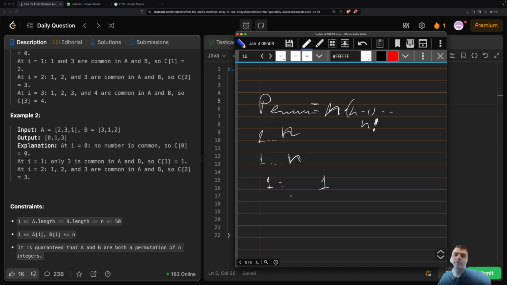If 1 is there, then the first bit should be set in the set. If 2 is there, then the second bit should be set, and the maximum can be like 50 bits for the set. If 3 is there, then the third bit should be set, and I'm going to have a bit mask for the set.